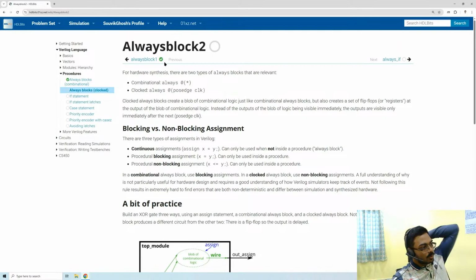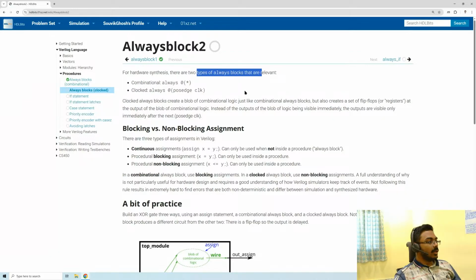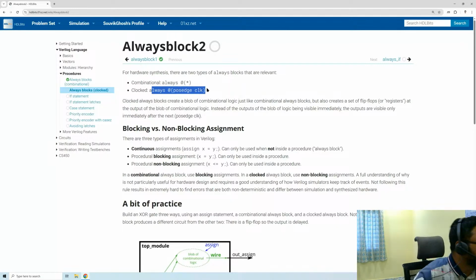We have always block 2. For hardware synthesis, there are always two types of always blocks that are relevant. One is always at the star, and the other is always at the positive edge of clock.